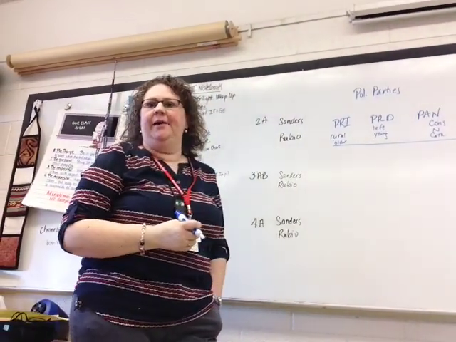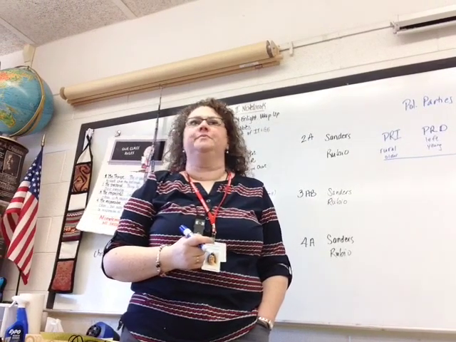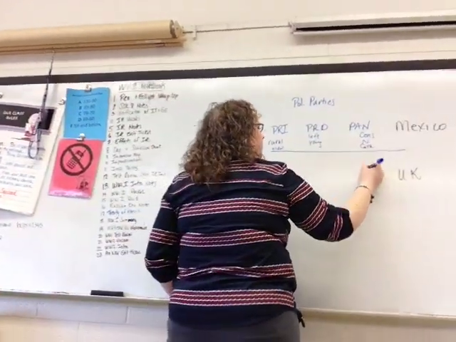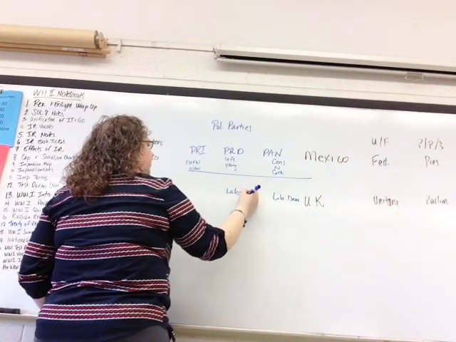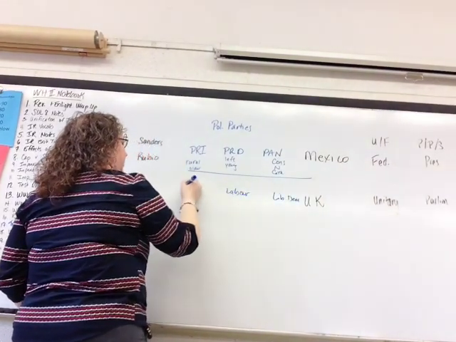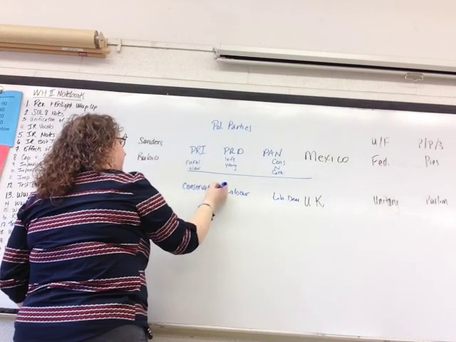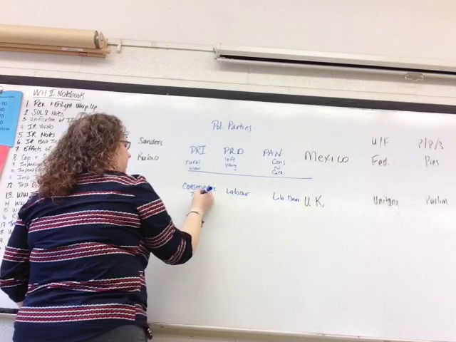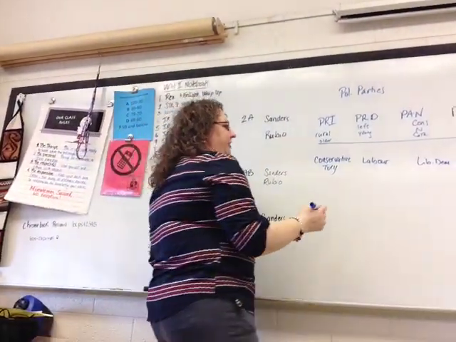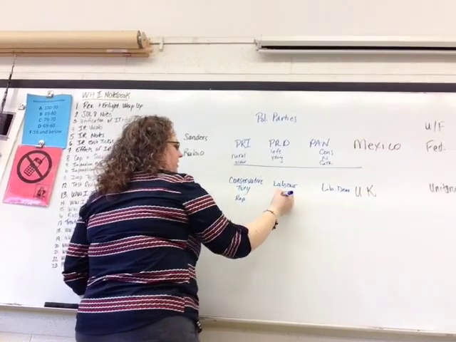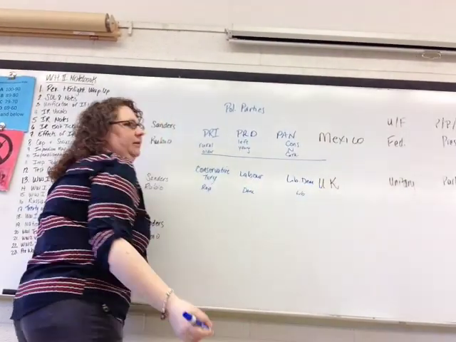Okay, what about the UK? What are our parties we need to know for the UK? Maybe I should have put the Liberal Democrats in the middle since they are kind of in the middle. And the Conservatives, sometimes also, what do they call the Conservatives? Tories. Tory party. And so the Conservatives would be compared more to Republicans in our country. The Labor would be more like Democrats, and the Liberal Democrats would be more like Libertarians.